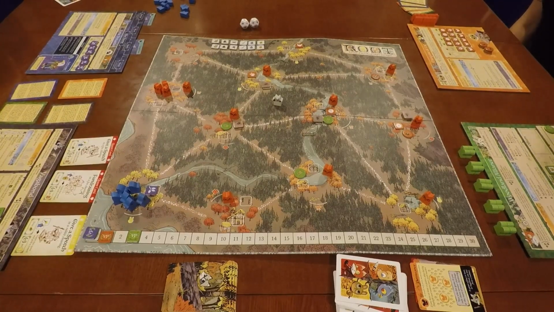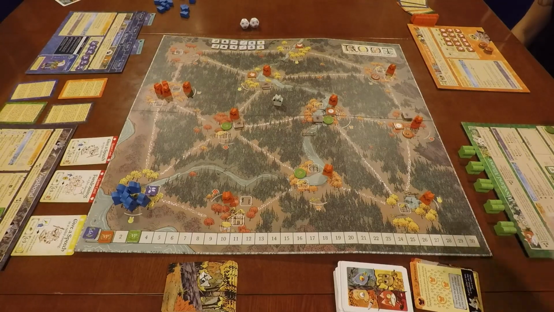So now I move on to the daylight phase where I can craft, mobilize, or train. The only thing I'm going to do is mobilize, which is adding cards from my hand into my supporter deck. I'm going to put all 3 of them in there. Then I go to evening, where I have military operations, but I can't do any of those yet because I don't have officers. The second part of evening is to draw 1 card, and that's it.